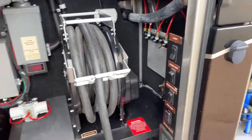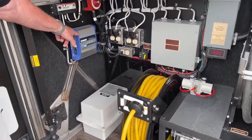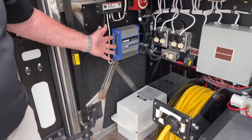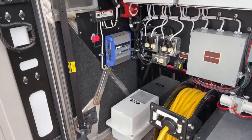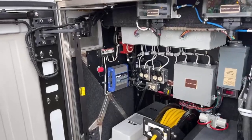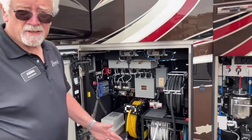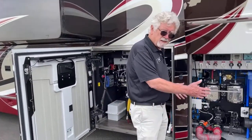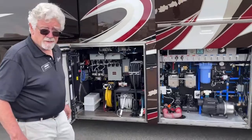It's got a separate generator battery, and the generator battery has its own dedicated solar panel on the roof. That's a maintenance-free battery — it starts that generator, which is next door. Emerald's goal is to keep things simple and to keep you on the road. As you can see, when you need to get at things, things are very accessible.